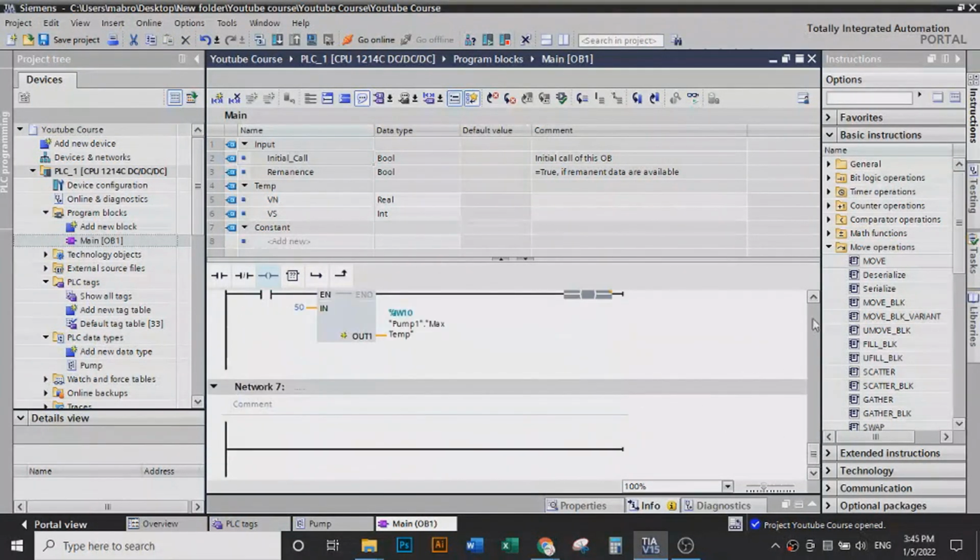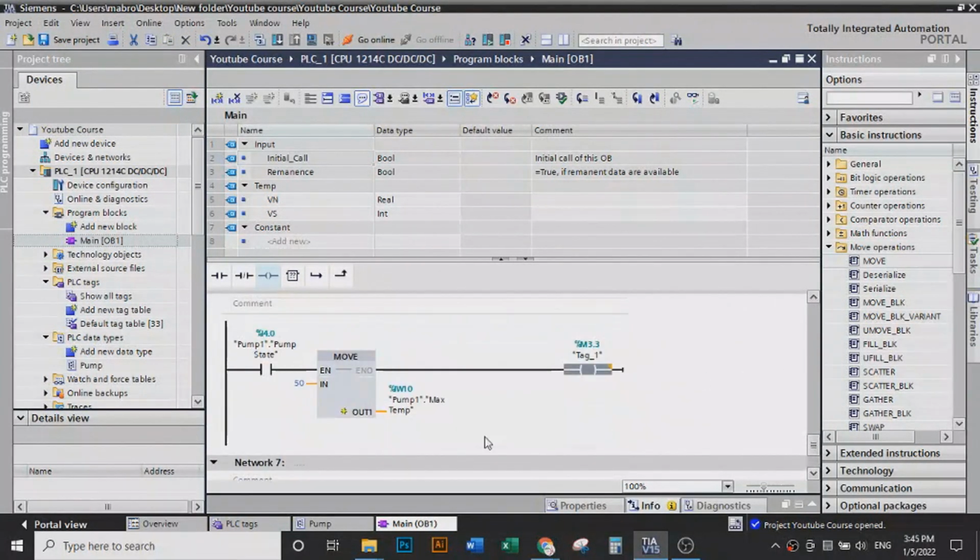As you can see here, it's very simple. And just like this, we can use the user data type in our main program and simplify the workflow. Another use case of the data type is when we are creating and dealing with functions, and that also helps us reduce the time of creating blocks.